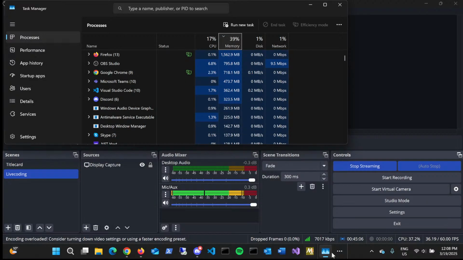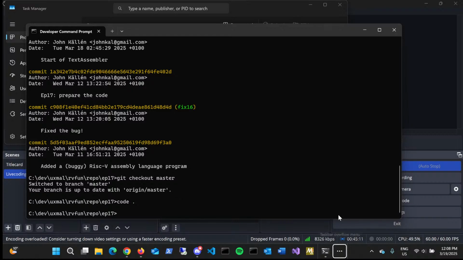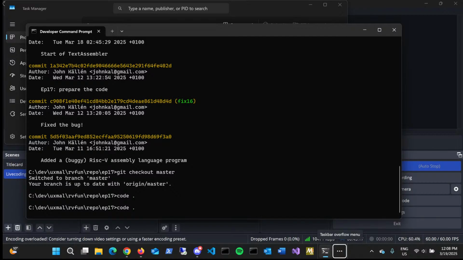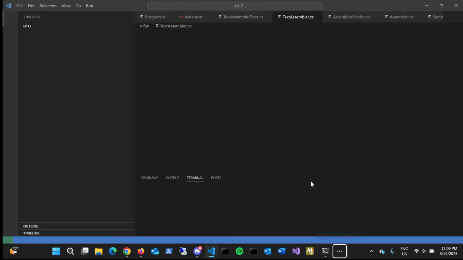Okay, so let's go to our command prompt and start Visual Studio Code again. It really looks like my machine is running through mud right now. Very, very slow.